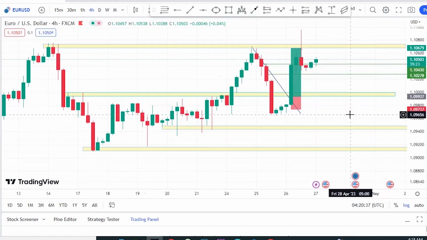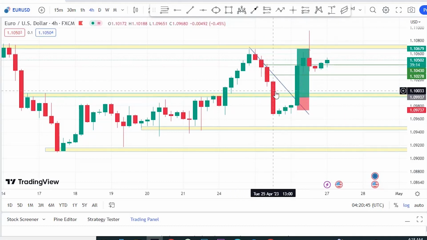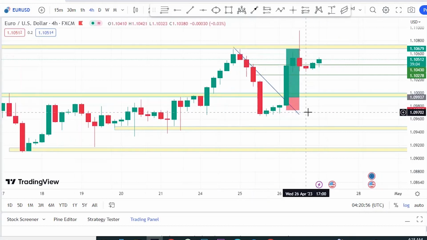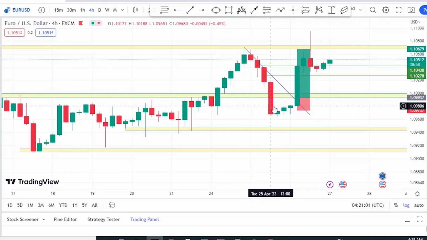Now you can clearly see, since price was pushing to the downside, I was anticipating to take my buys right on the support right here to the upside, but price eventually ended up breaking below this support right here. So that gave me an indication that price was actually trying to take people out of the market. And now, since price has already broken out of this support right here, I will not actually enter the market right at this level.